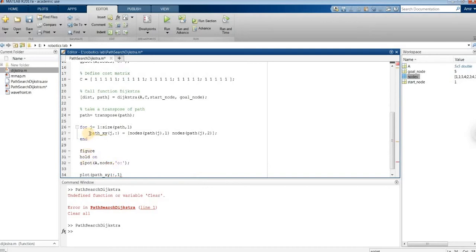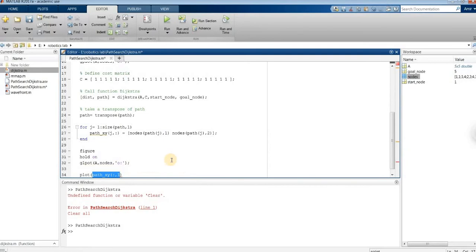This path has multiple rows and 2 columns. So when we want to plot it, first we have to plot the x coordinates and then the y coordinates.